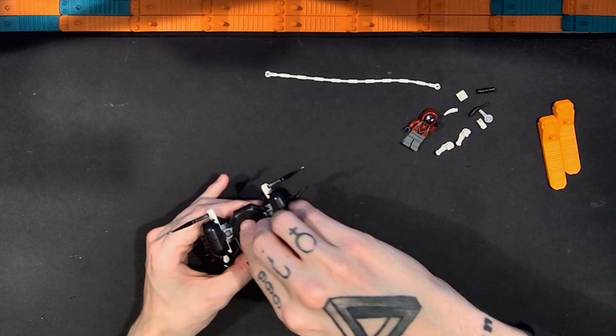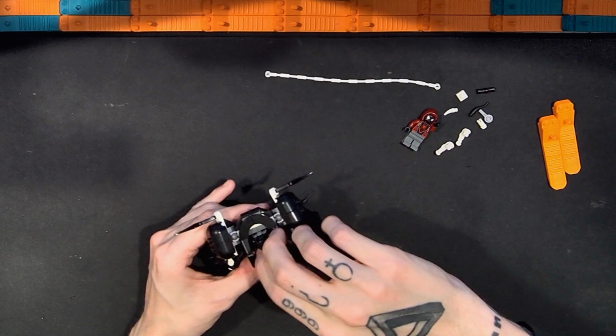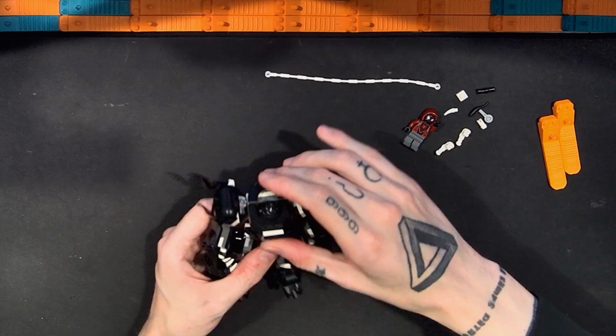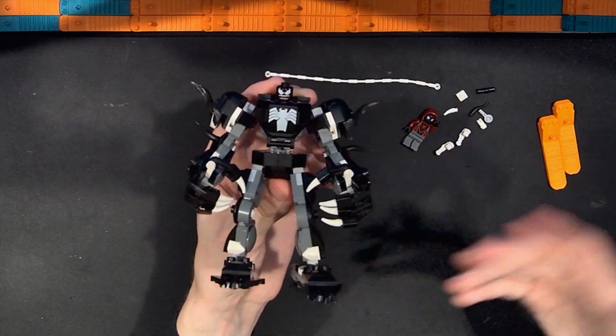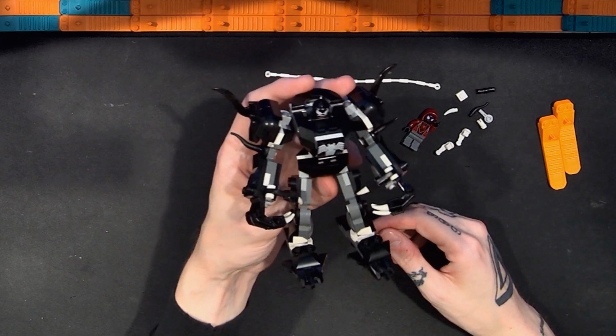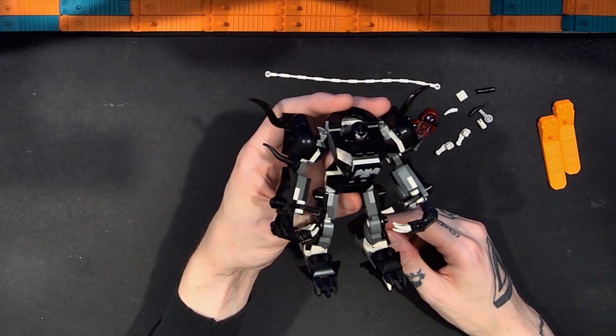Do I have to put their arms down? So it looks like that. I think it looks all right, a little bit comical, but feels kind of good, so not too bad. And that's kind of all for this set.